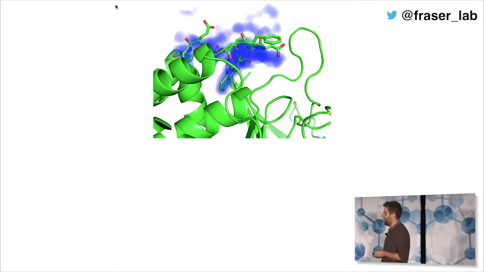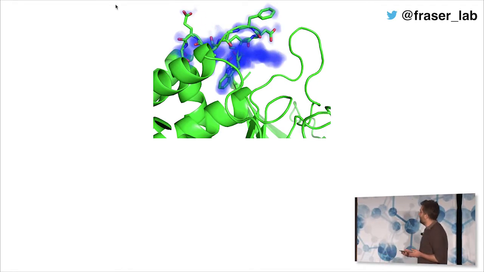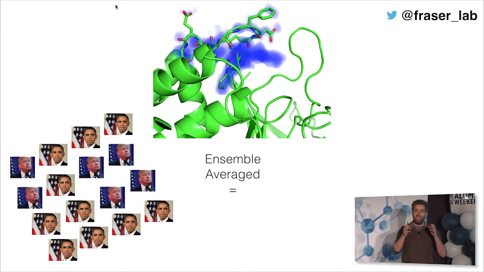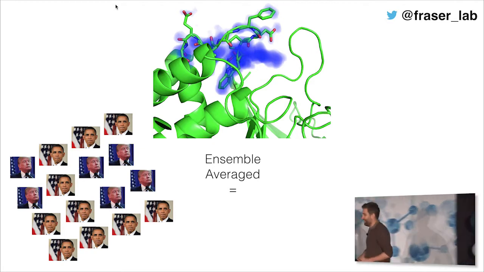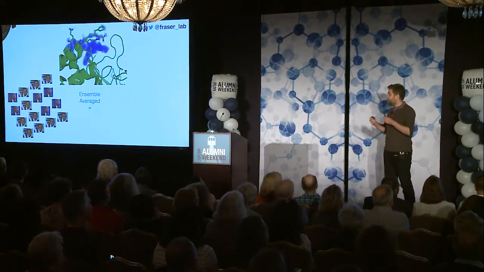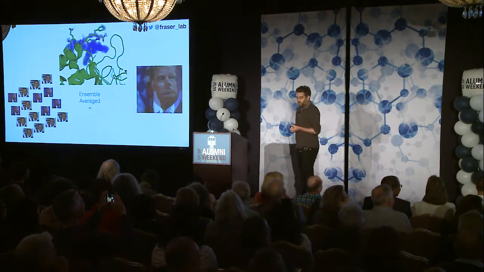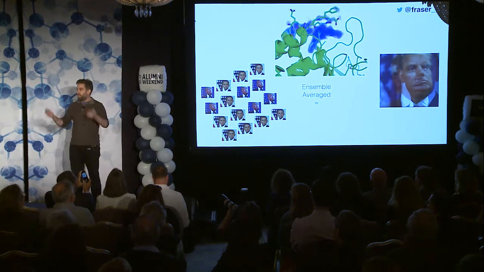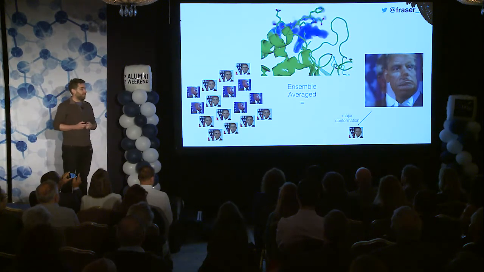So Liz suggested I explain it with a less controversial analogy. And so that's here. If you imagine we have one state over here and another state over here, these two political extremes, what we're getting out of our structural biology techniques isn't a nice view of Trump or Obama, but rather some kind of ensemble average, right? And so if we use our computer modeling, we can recognize the region where there are eyes or a region where there's kind of a mouth, but we really don't understand the differences between the two, because often the average isn't representative of what's going on in an environment. We really need to understand the different populations. And in a biological sense, we need to understand which conformations promote function and which ones are inhibitory.